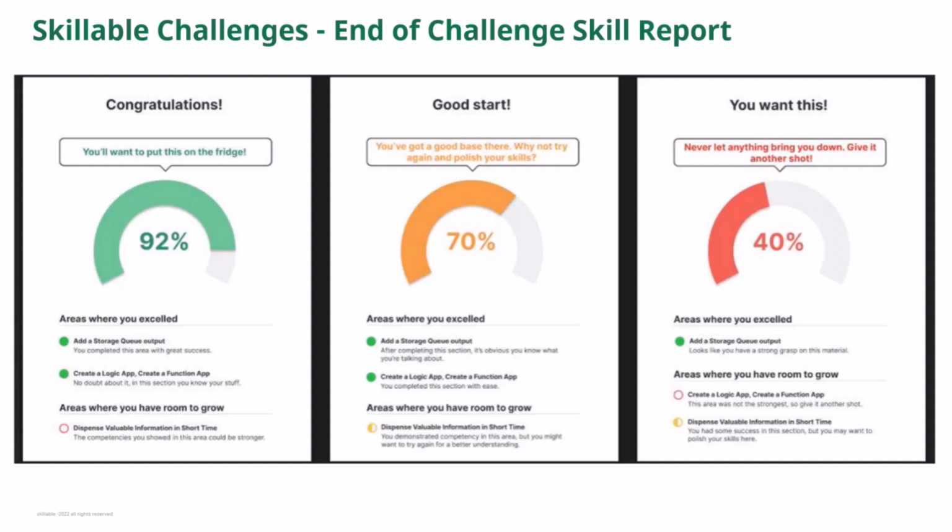And it's really indicative to the learner at the end: oh, I really need to go back and practice and take a peek at that logic app. I wonder what I missed on that. And I can turn right back around and try it again, and learn by doing as we go through. So the end of skill report, the end of lab report, is new, and available to learners as they complete labs as well.